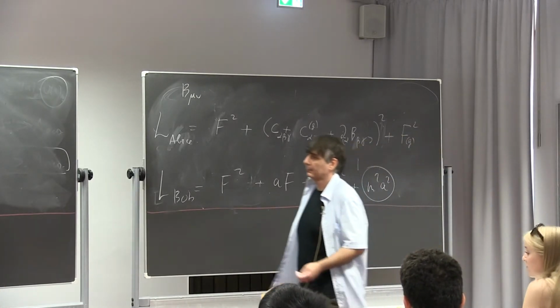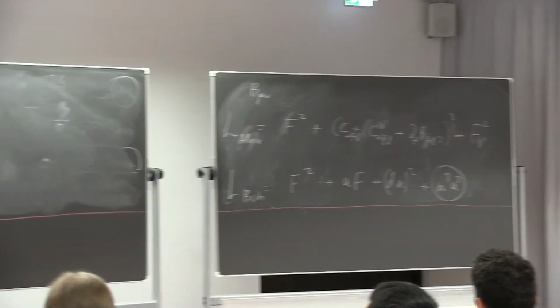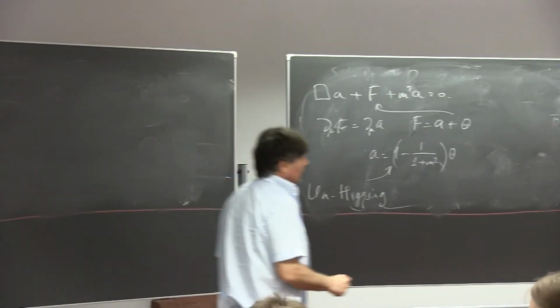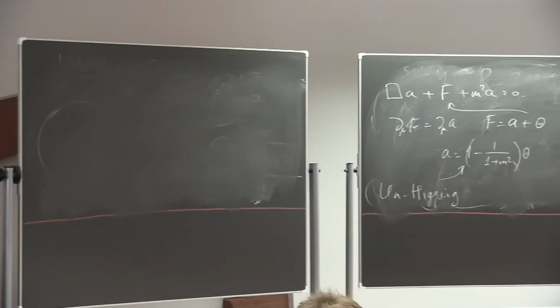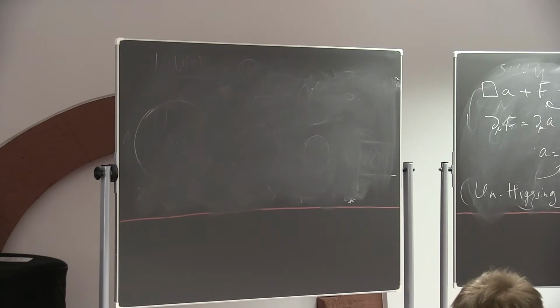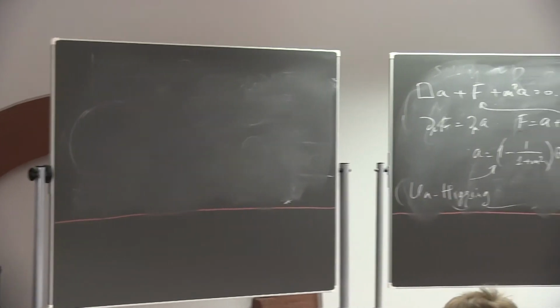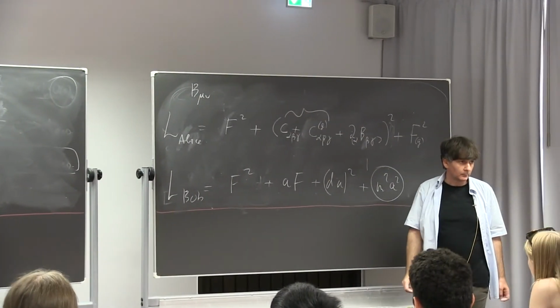Now you see what is happening. Immediately we can see what's happening. Now there is only one Stueckelberg that is shared by two gauge fields, which means that you cannot make both massive. That's impossible. You cannot give mass to both. Why? Because you can immediately see that there is only one combination that is entering.